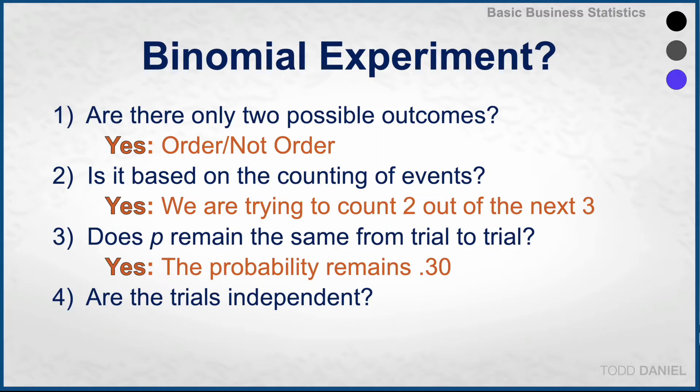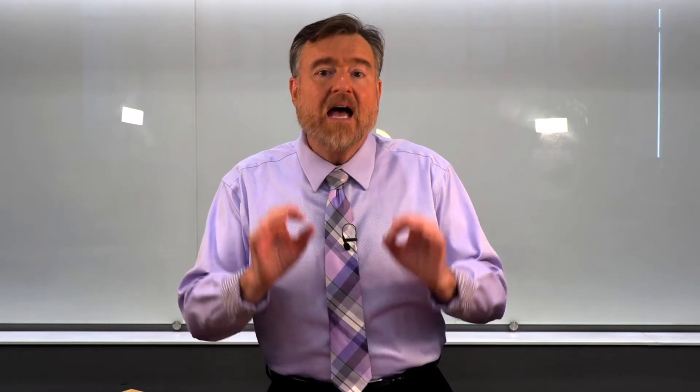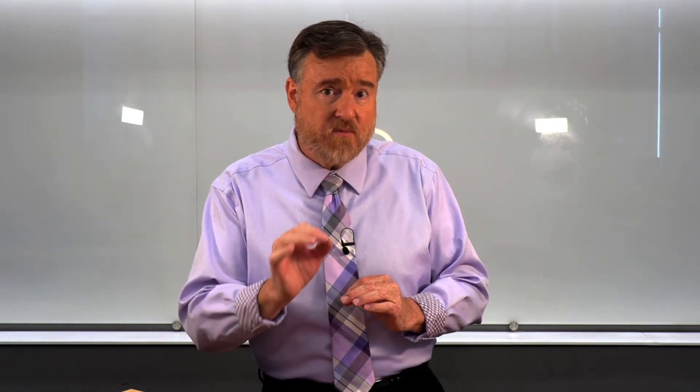And number four, are the trials independent? Now this one is tricky. The binomial distribution assumes that trials are independent — and trials are independent if one trial does not influence the next. So if these three customers come in and sit separately, then yes, this would be independent. However, if these three people come in and sit together, it is no longer an independent event. Because the likelihood of you ordering or not ordering an appetizer would depend upon whether others at the table had already ordered something. If someone volunteers to order onion rings for the table, you, although you might have ordered, will not because someone else has already done it. That makes this dependent and something we couldn't do with our binomial distribution.